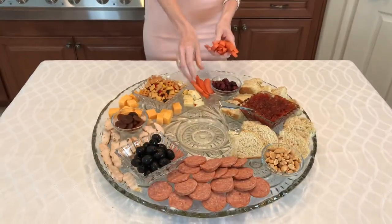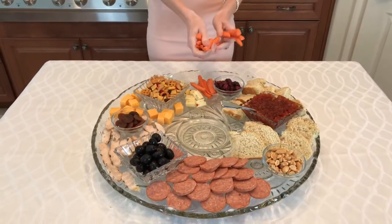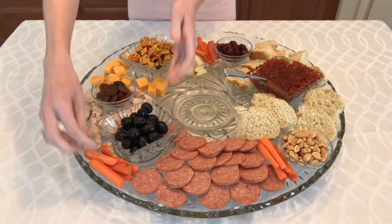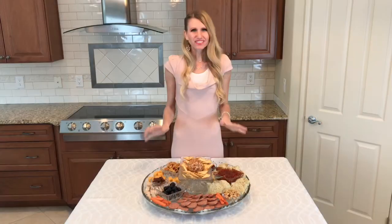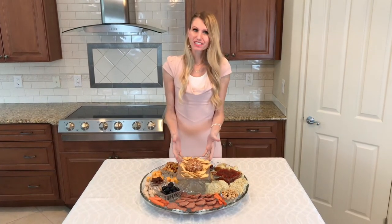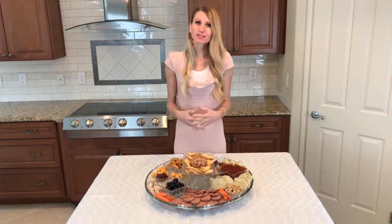To fill in vacant spaces and provide a pop of color, I'm adding in several bundles of carrot sticks. The real highlight of this platter is this cheese ball and crackers. I put it on a small cake stand so it would be elevated and add a little more interest — it also makes it easier for your guests to access.